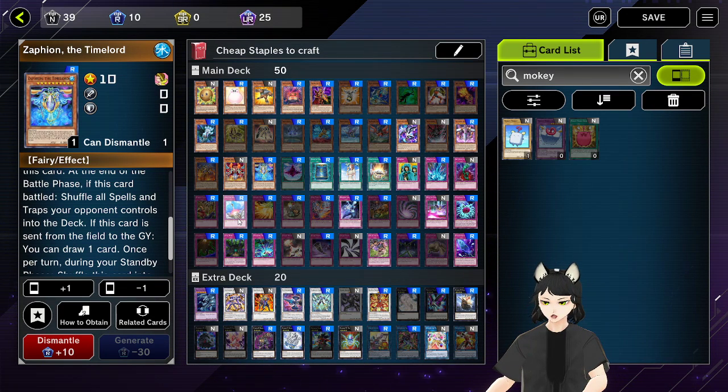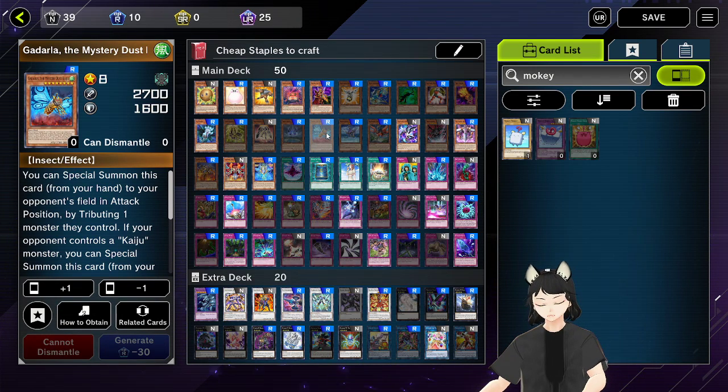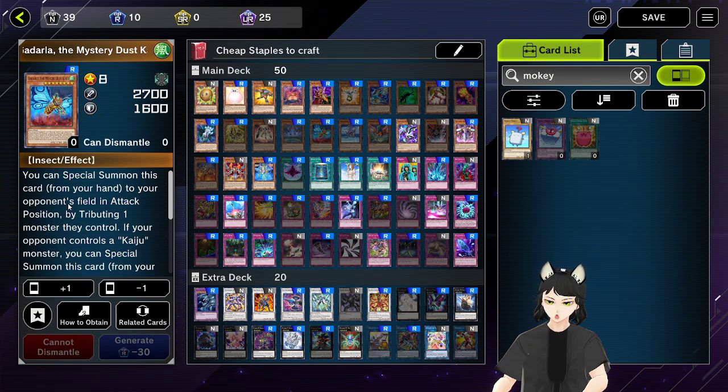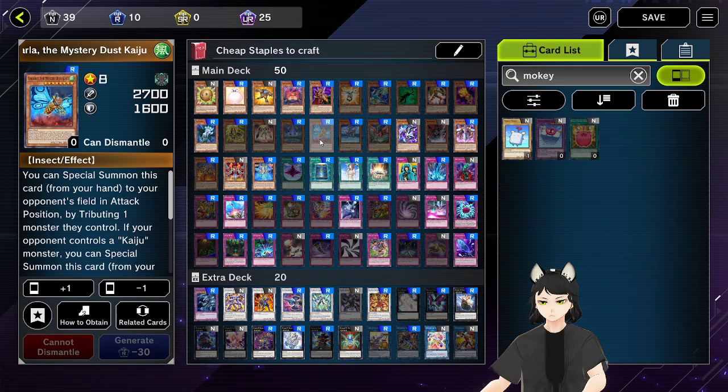Then another archetype that can be played in most decks as tech are Kaijus, Yugioh, and Gadaria, or Gadala, not R. Yeah, it's an L. Yugioh and Gadala are only rare rarity, not rare common. What am I saying? So those two are rares only. You can tribute your opponent's monsters.